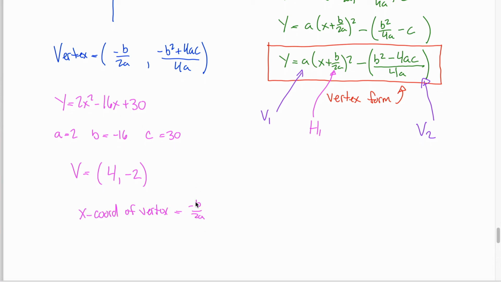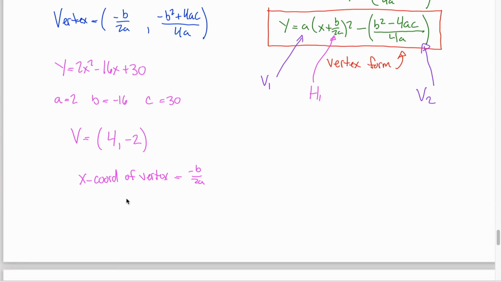If you have that formula memorized, instead of using this to figure out the y-coordinate of the vertex, we can figure out that the y-coordinate of any point on the graph I get by just taking the x-coordinate of that point on the graph and putting it into the machine. So I could just take this 4 and plug it into this equation right here. 4 squared is 16 times 2 is 32. Minus 16 times 4 is 64. So 32 minus 64 is negative 32. Plus 30 more leaves me with negative 2, the same answer that I saw up here. Is it easier? I don't know.